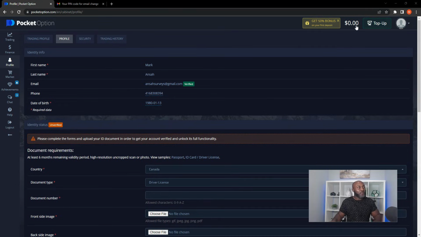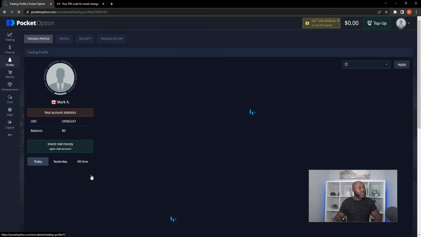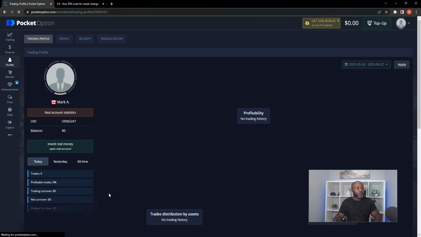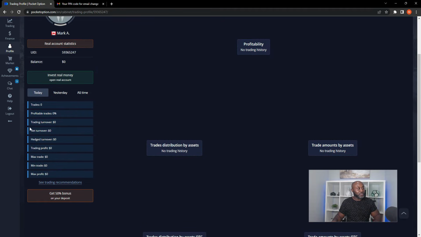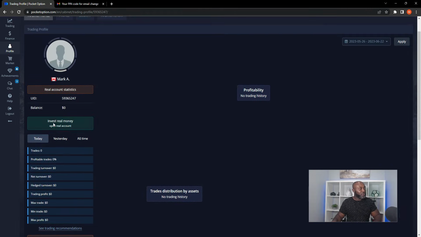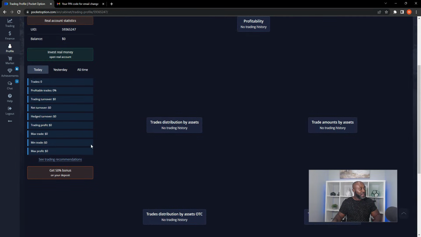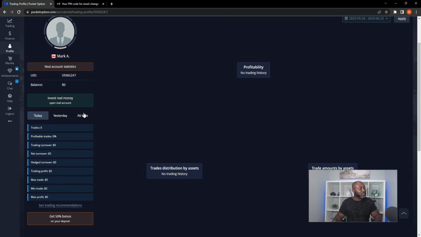So the next thing I want to share with you, actually before that, let's look through these tabs. So you have the trading profile, which is going to give you basically a summary of your trades. Once you start to trade a lot, you're going to have here your open real account, and I think they have one for demo. Once you open up a demo, it's going to give you an option to see your demo as well, and then you can see what you did for today, what you did yesterday, all time.